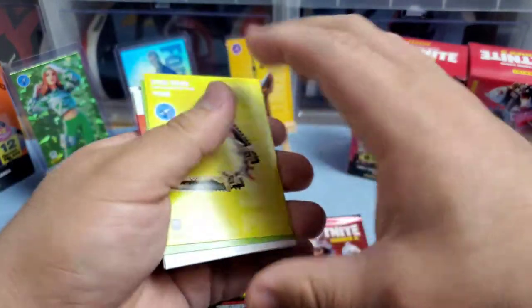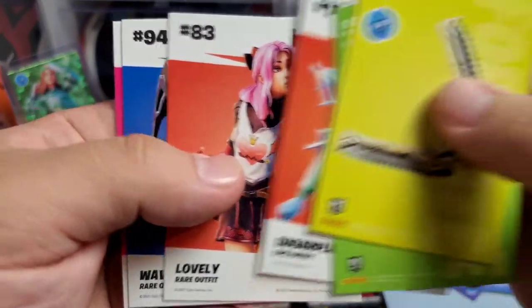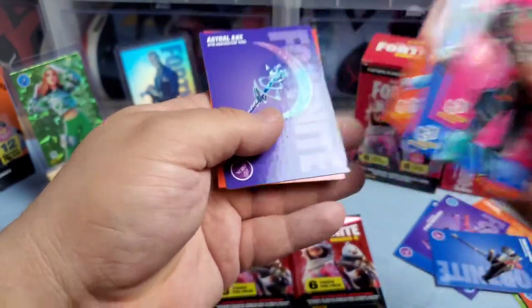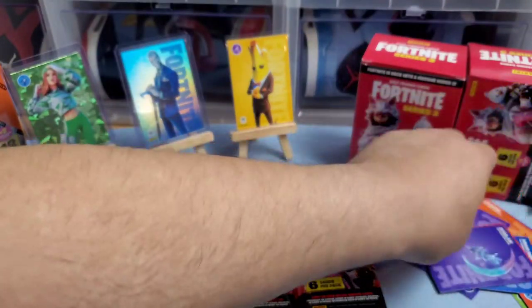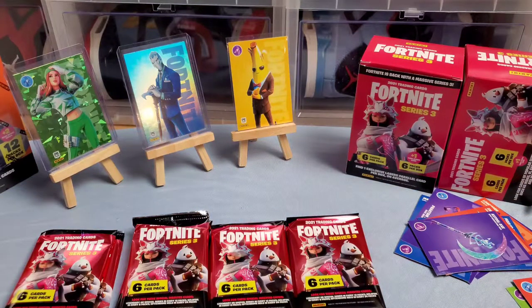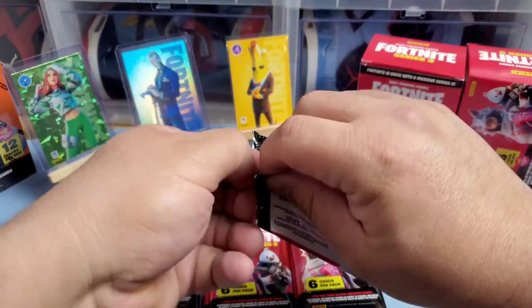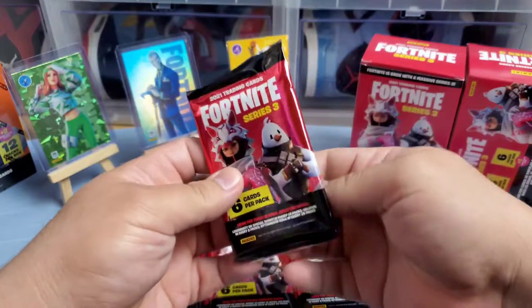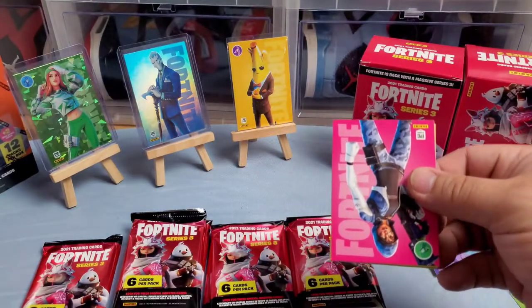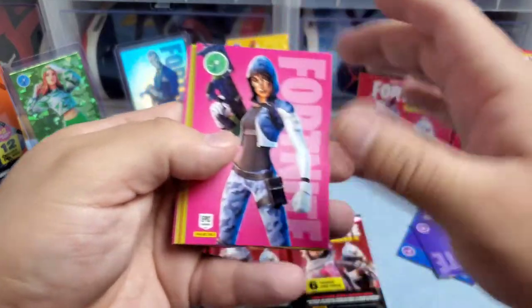All right, let's go ahead and get this one going again. Fin Slangs, Sugar Plum, Lovely, Wave Breaker, Tango. Cool. Have you guys been able to find any of the Fortnite product out in the wild? From what I hear on Facebook, a lot of people have been having trouble copping any of this product where they're at. They've been at Target, Best Buy, Walmart, trying to find it, but they've been saying that nothing's been hitting the shelves for them as of yet.